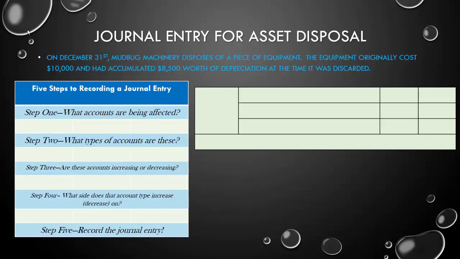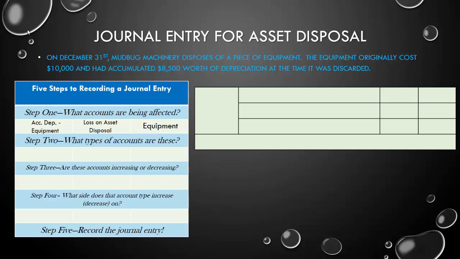And when we get rid of this piece of equipment that's not fully depreciated for nothing, it's going to actually affect 3 accounts. The first one's going to be that accumulated depreciation account, because again, we got to take the asset and all accounts tied to that asset off our books. This piece of equipment is worth $1,500, but we're getting 0 for it because we're just throwing it out. So we're getting less value than our books say it's worth, which means we are taking a loss on this asset's disposal. That's going to be our second account.